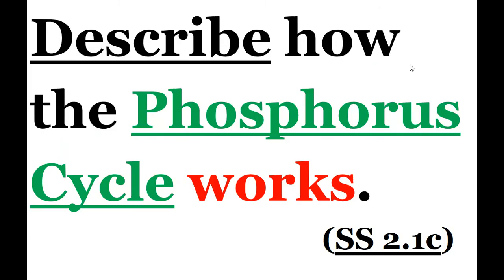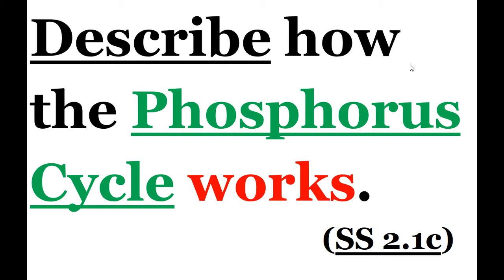Let's move on finally to the phosphorus cycle. I'm going to tell you phosphorus is super important. You're going to see phosphate groups in ATP. You learned about that when we break down glucose in cellular respiration to make potential energy. Also, phosphorus is found in the phosphate groups in the backbone of DNA, where we have alternating sugar and phosphate groups. So we definitely need phosphorus.